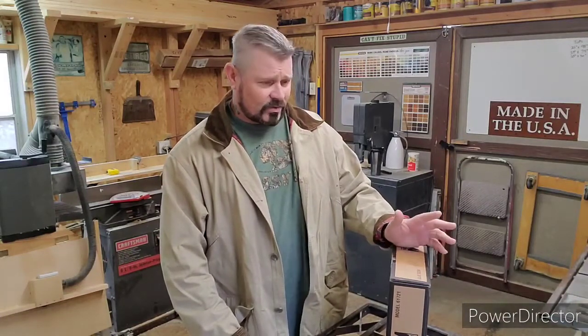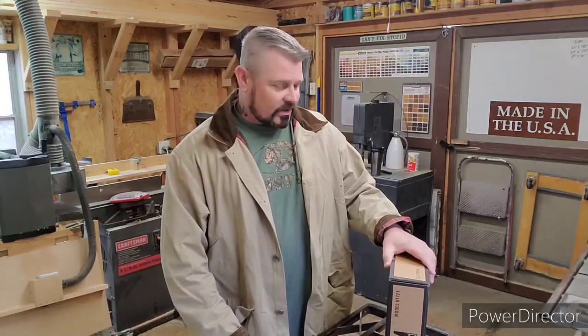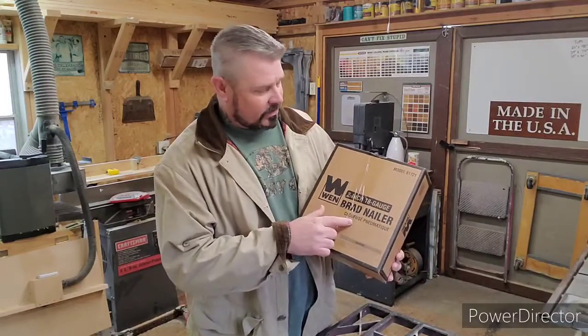But you guys seem to enjoy the reviews that I do on a lot of the tools and stuff that I buy quite a bit. So I bought a few new tools lately, and we're going to go over those and give those a review. The one that we're going to go over today is a 18 gauge brad nailer from WEN again.